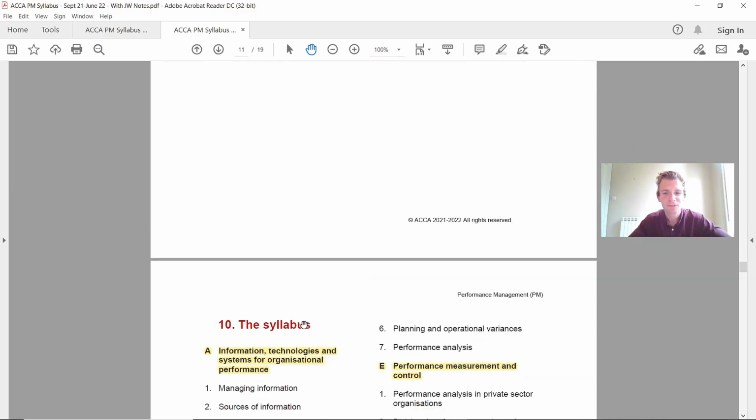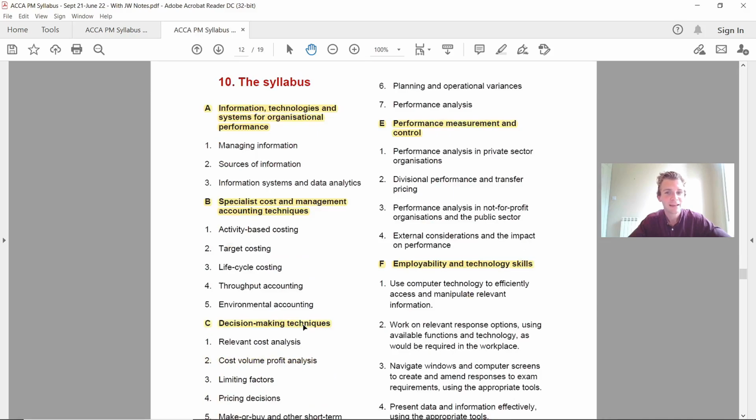But we move on. We move on because, as you can see here, my highlighter was working for this because this is a really key area. I would also recommend, if you've got access to a printer, to print out page 12 because it's a really good checklist so that you go through and say to yourself, have I covered all the syllabus?